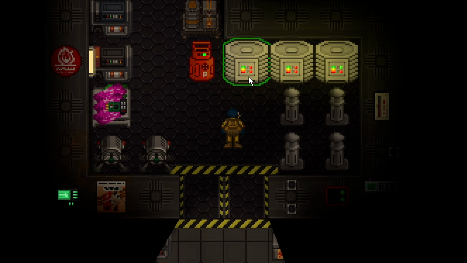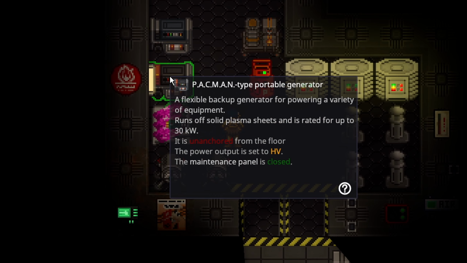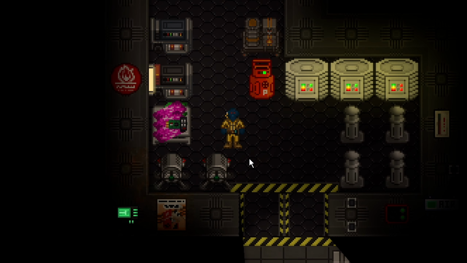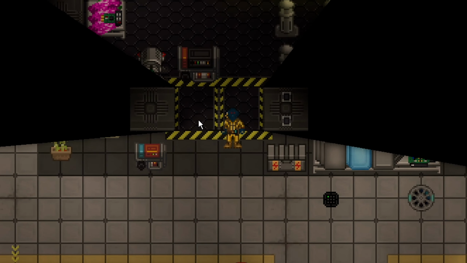All engineering rooms in the game have some form of utility room like this. Most have extra SMESs. If they don't have extra SMESs, they probably have a Pac-Man or a Super Pac-Man, and that's all you need. You just take the Pac-Man over to your Singularity or Tesla, does not matter, and you stick it right on the substation like this.